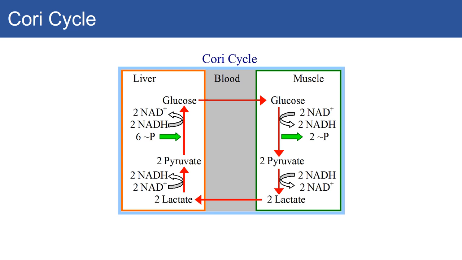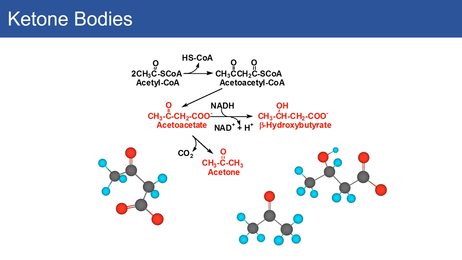We can also have this issue during marathon running, and you'll see that situation occur when we get to it. In cancer, we use this cycle when tumor development is faster than blood vessel development, and so our cells will shift to this to keep up with their energy demand.